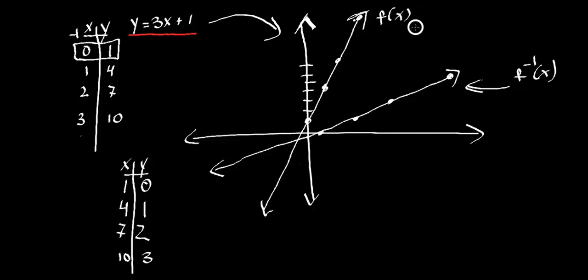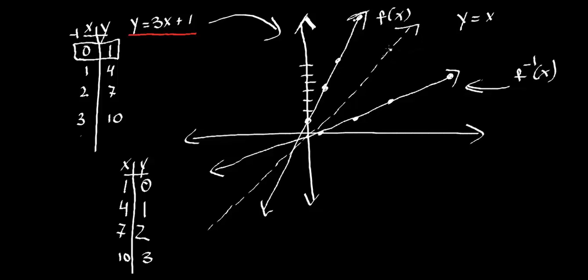What you have to actually do is imagine the line y equals x. I usually draw a dotted line for this function. So y equals x is just a straight line, right? And it looks something like that. And after doing that, you can see these graphs are reflections over y equals x. They are reflections of each other over the line y equals x.